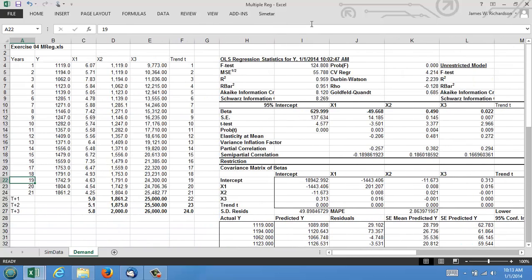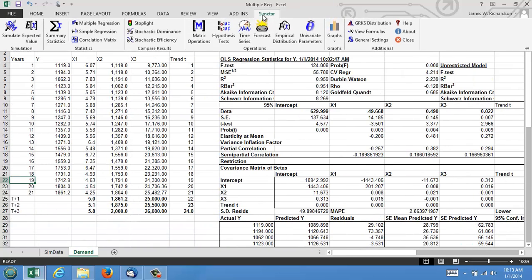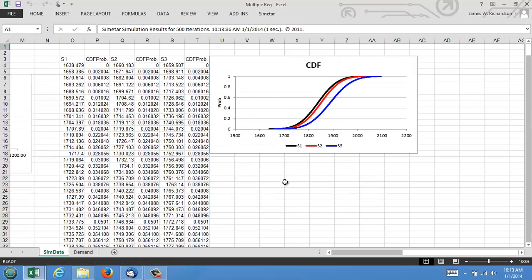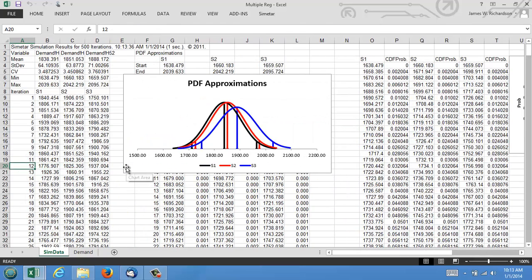Now I'm going to re-simulate this model, and we'll see what the results look like. Simulate, and they look about the same as before, but we think we should have a more statistically reliable result, given that we've got a higher R square and a lower standard error than we did before.